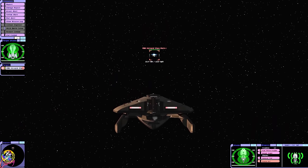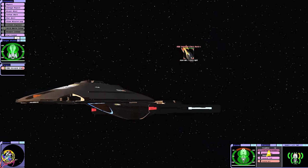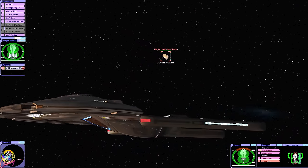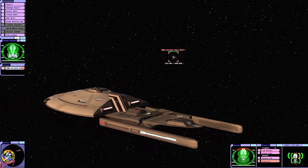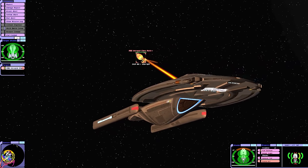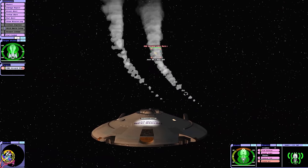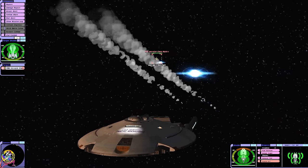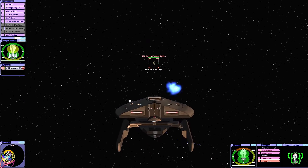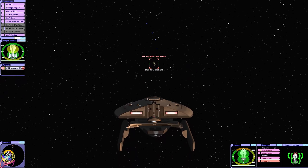Okay, so I can use the full weapons now. Of course, they start with quantums — loading quantum torpedoes. We've got pulse phasers, as you just saw. No damage to their shields yet. I need to keep my distance here until we can get quantums. There we go — let's hope these are a bit more accurate. That just made her angry. Okay, so they are quite accurate. We've got a target. They are quite far out though — can they just out-manoeuvre those? Oh, they got lucky.